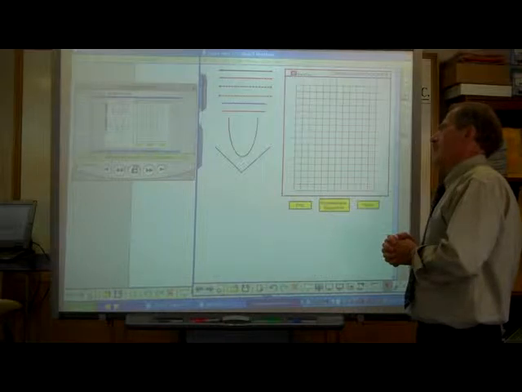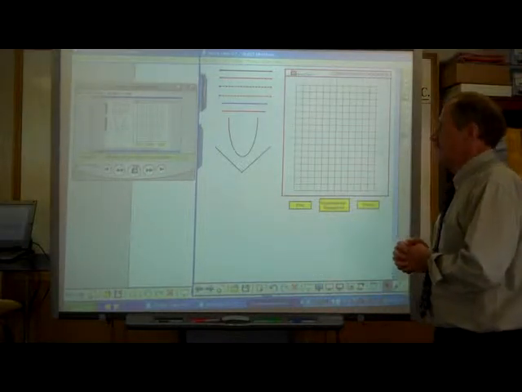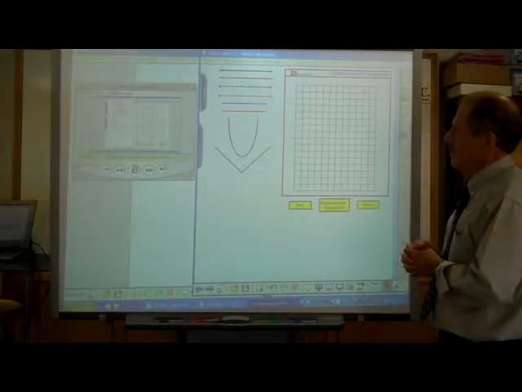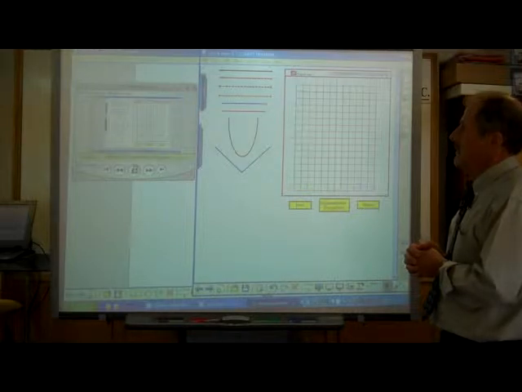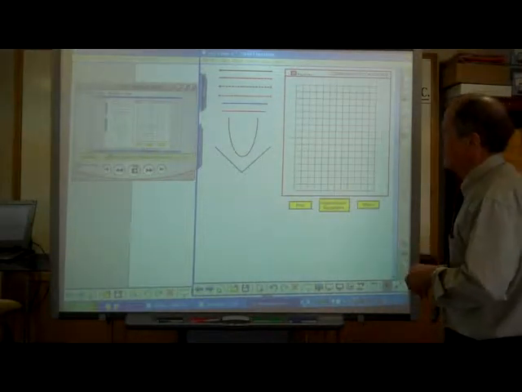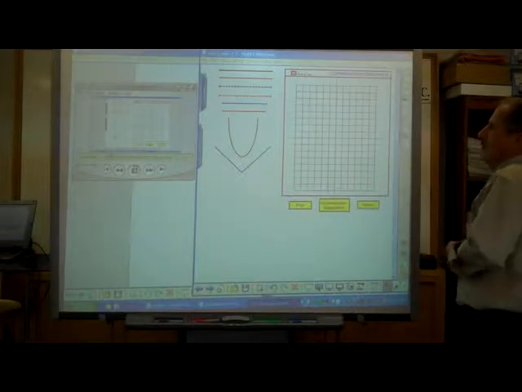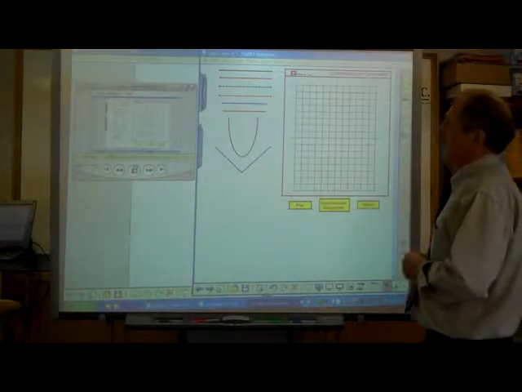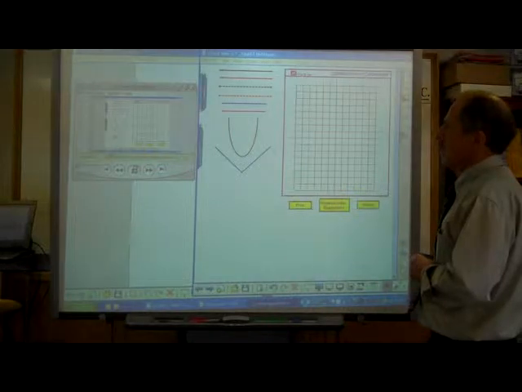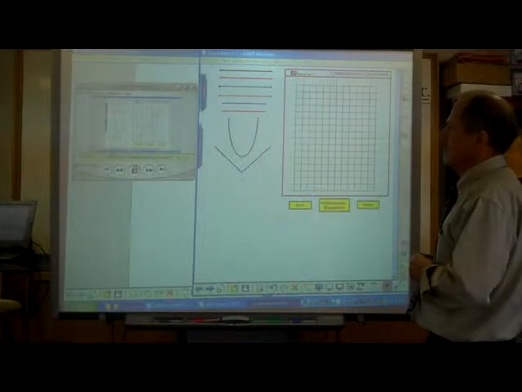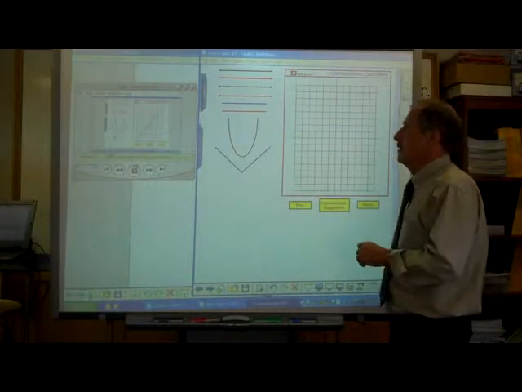Basically, we have some symbols up here for lines, the broken lines when we get to inequalities and so forth. So, you might want to start the kids off with just doing a simple graph like y is equal to x. And all they would have to do is graph that on their paper, and then you can substantiate or verify their answers by just choosing one of the lines and showing the line y equals x.